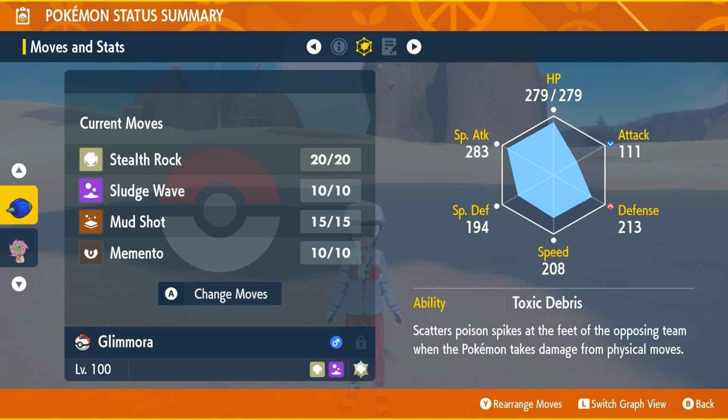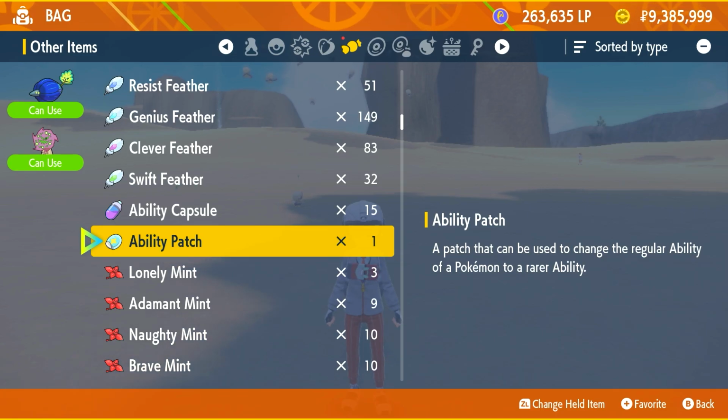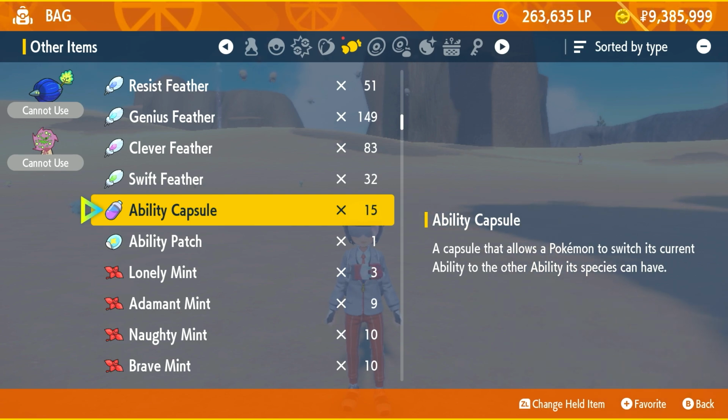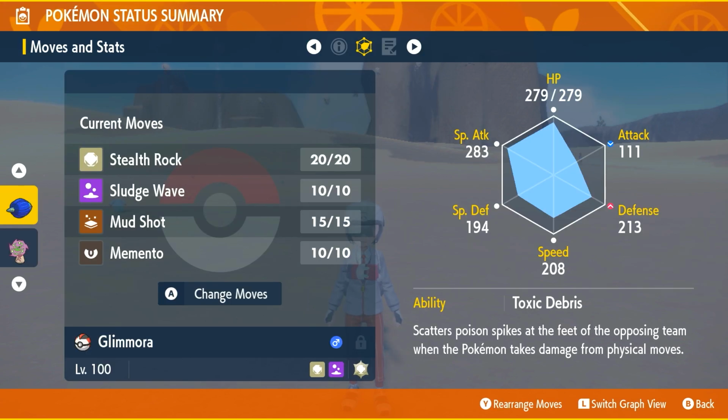If it's not the ability you want, you need to check if you need the hidden ability or another ability of just the normal kind. If it is a hidden ability, you need to consume an item called an ability patch, which will swap its ability for a hidden ability that it has. If it's not a hidden ability and you just want one of the other normal abilities, you can swap with the ability capsule, which will just switch it between those two. However, ability capsule does not allow you to have the hidden ability selected, so it just swaps it between 2 normal abilities. Now, since we have the perfect ability that we want for this, Toxic Debris, I'm completely happy.